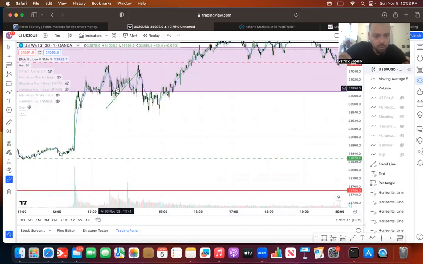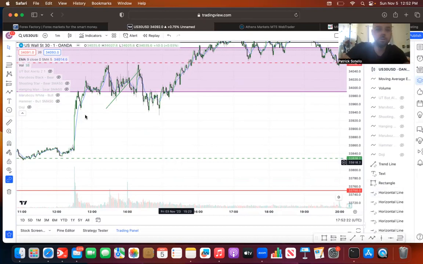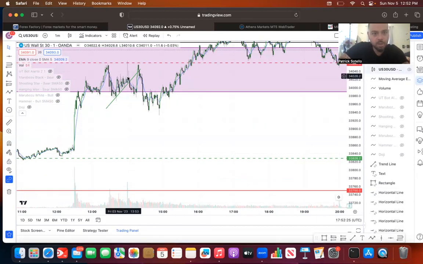So we open right here. I was going to wait for her to test the pre-market high and I would catch my sales. I was hoping for her to go back down to pre-market lows. She didn't do that, but regardless, you can see multiple times she was consolidating right here. I put my trend line. She broke below. I actually caught sales right here and took my profits right here at the bounce.